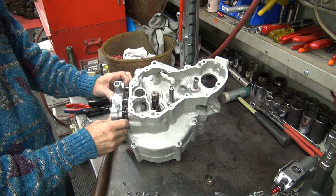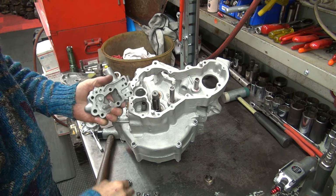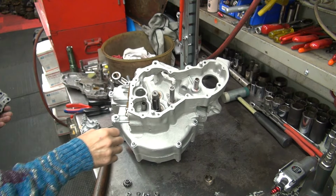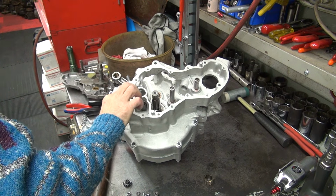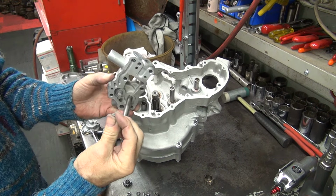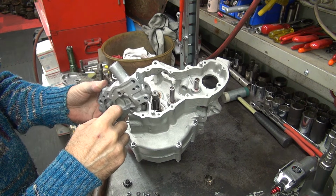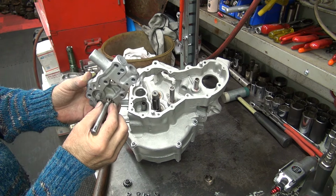Yeah, gear slid out already anyway. You can see the rub marks in the oil pump. Pretty tight in there. I gotta see if it's the main gear hitting also or just the idler. From the wear mark, they're both pretty tight.